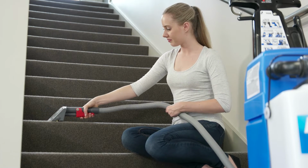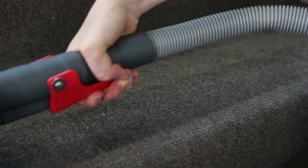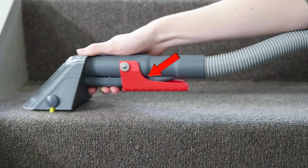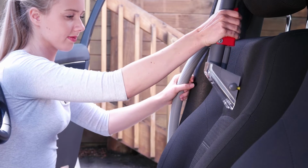Working at a steady pace, begin cleaning by squeezing hand tool lever as you pull the tool over the fabric. Overlap strokes slightly and if necessary, repeat stroke without squeezing the lever to extract any excess water. When cleaning vertically, use the hand tool in an upwards motion.